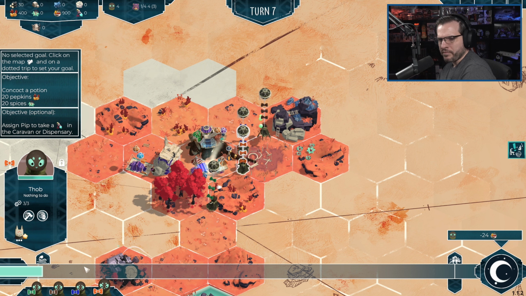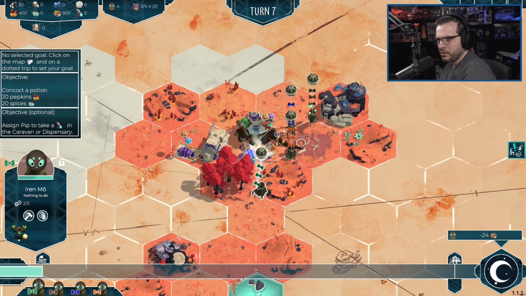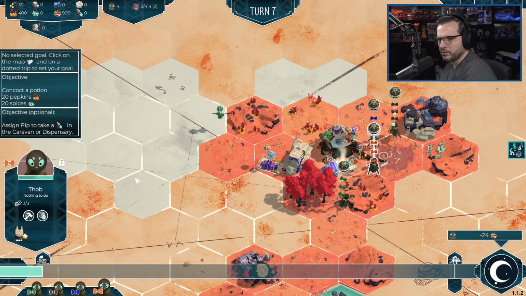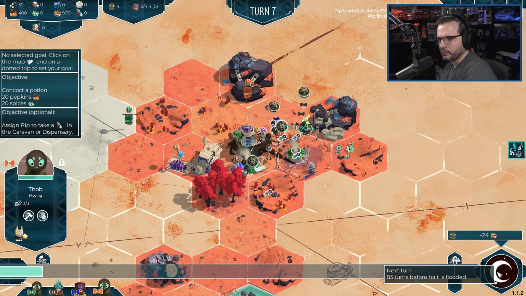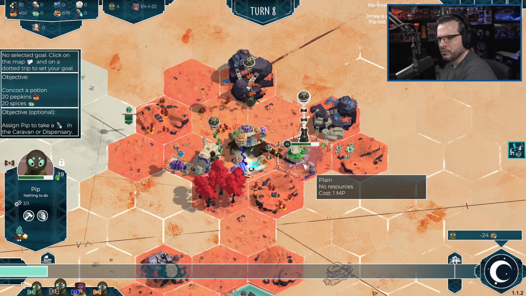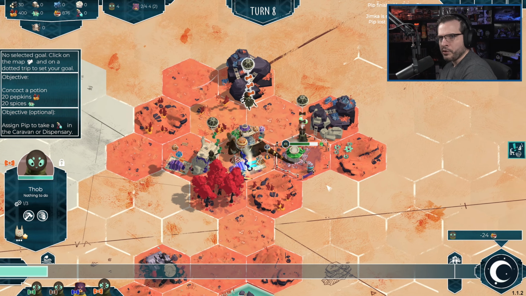You're going to do that. Our gatherer, for the moment, gather some wood. Got plenty of rations, plenty of pepkins. Our druid, tempted to have our druid go explore for a second. And then Thob, who's tired, just explore up here for a second as well. Oh, did that build him instantly? All right, never mind. Druid, come back. Gather the spices.